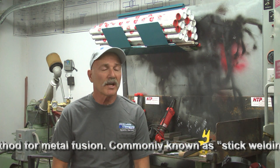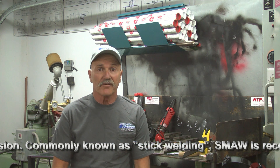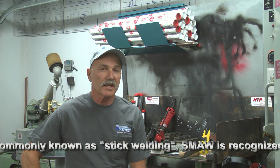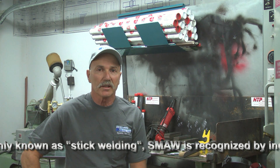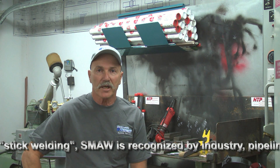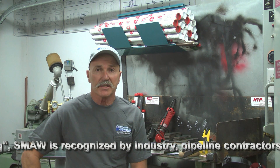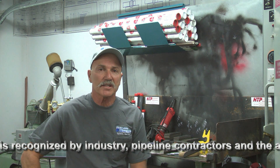As we move now into stick welding, I'd like to begin by covering the equipment that's necessary — actually vital. There are two types of SMAW stick electrode welding: alternating current or AC, and DC direct current modes. I will demonstrate both, and each has its niche, and I'll discuss that as we move along in the process.